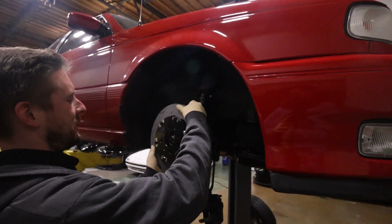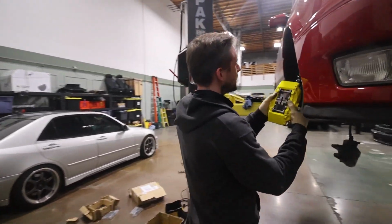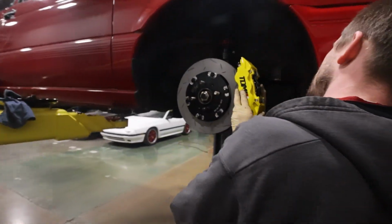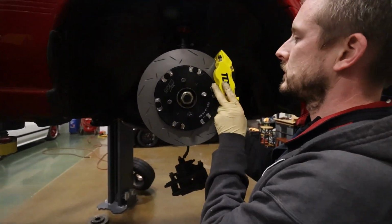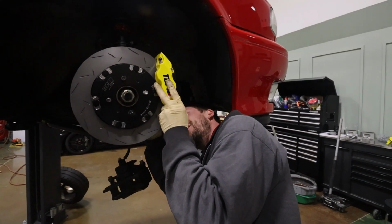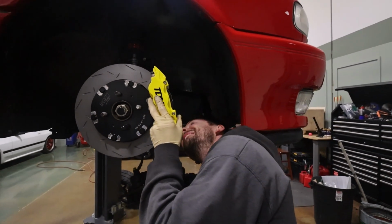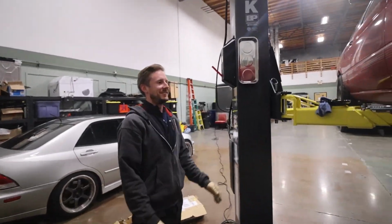Oh my God, dude. Bleeders up, kids. Get on there. Oh my God, dude. There is no reason you need brakes that big. That's ridiculous. This stupid little shit box has brakes that are worth more than the car was when I bought them. That's hot. I love it.